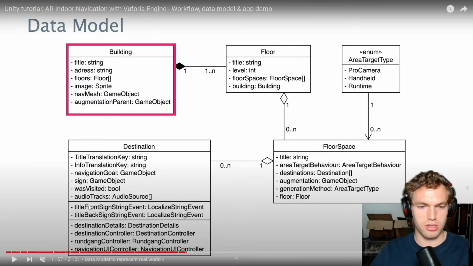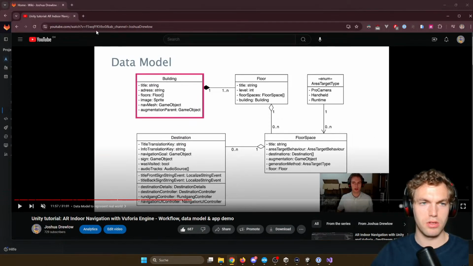We had some audio tracks, front sign string event, back sign string event. I think that was back in the days. But those are private, I think. Destination details, destination controller, and then Rundgang control, navigation control. Okay, so we're first gonna start with those.